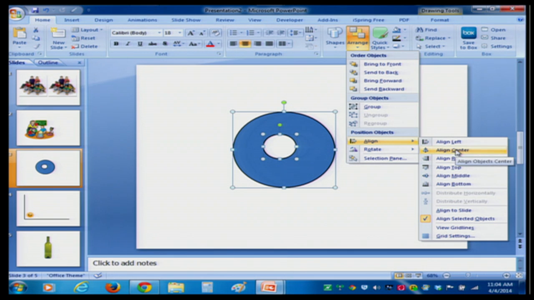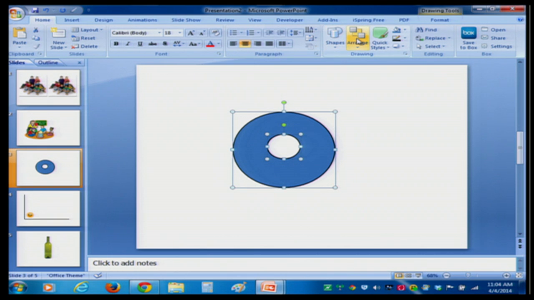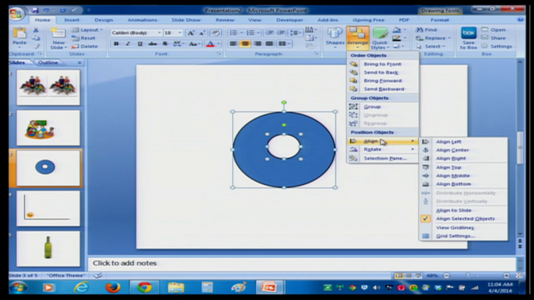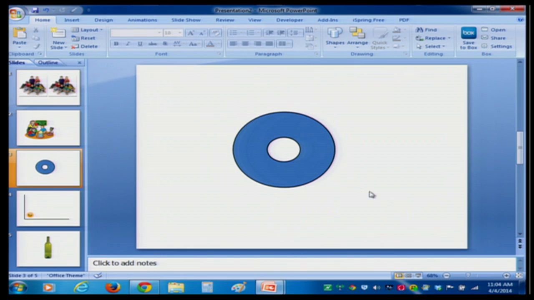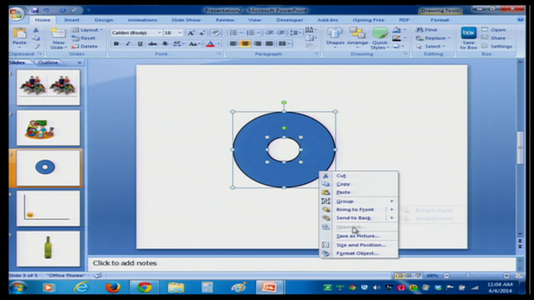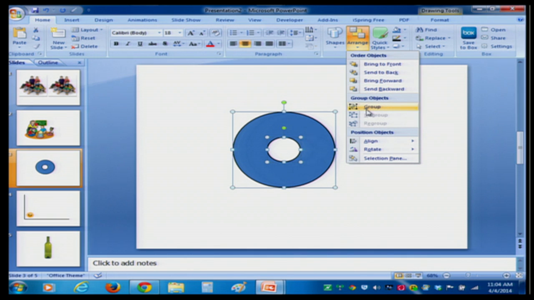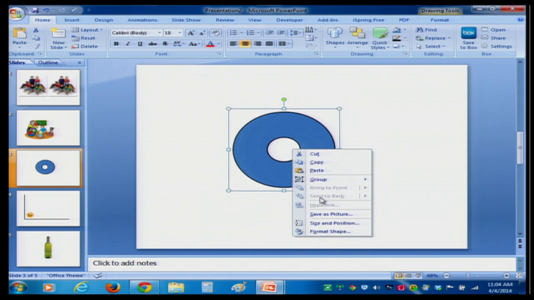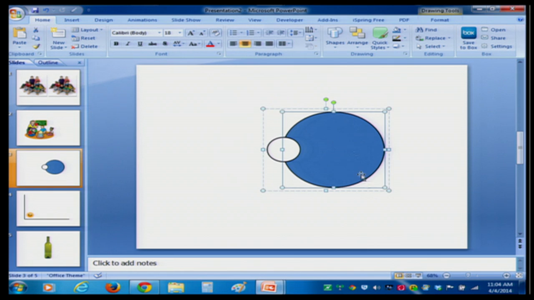But once I do that, let's do align center. Now they're aligned center that way, and Arrange, Align, Middle. Now they're aligned perfectly in the middle of one another. So if I'm doing a math activity and I want to find maybe the area of the outer circle or something of that nature, we can do those kinds of activities that way. And then again, I can select them both, right-click, and group them, or go up here to Arrange and choose Group. And then I could save this as an image to use in something else. Okay? So I now have them as an image here.